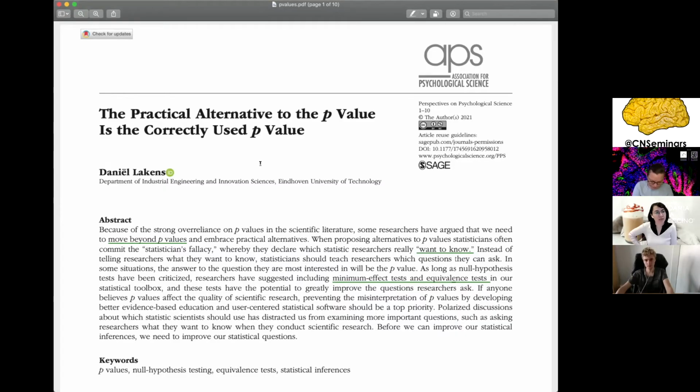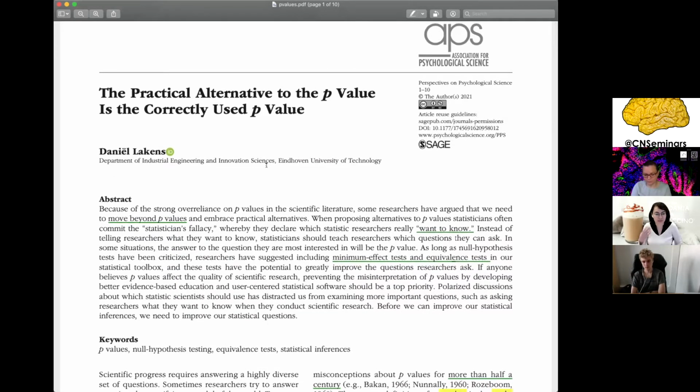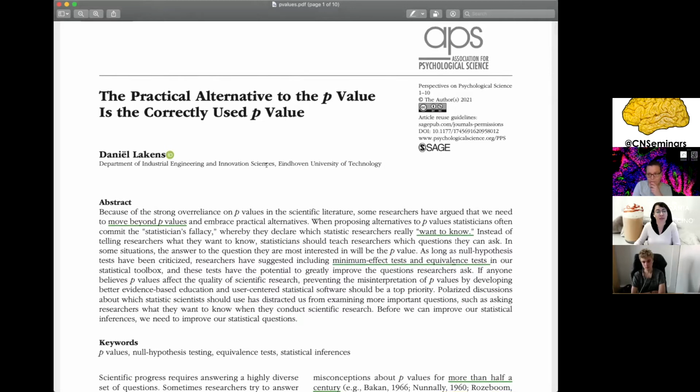So last week this article by Daniel Lakens about p-values was published. It's a subject really debated in the literature right now, and there are a lot of historical references. This debate has been going on for a long time, because the question is: do we need p-values? Do we have to move beyond p-values? What we want to know about statistics is which mathematical statistical instruments are useful for answering our questions in science. And in particular, this article focuses on psychology, statistics in the neuropsychology field.